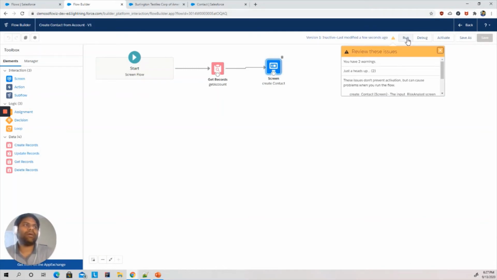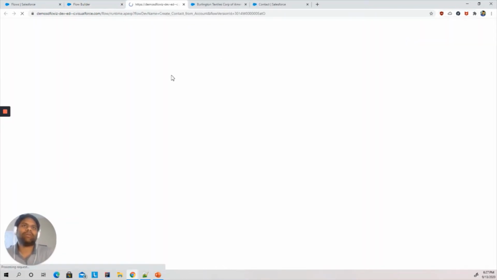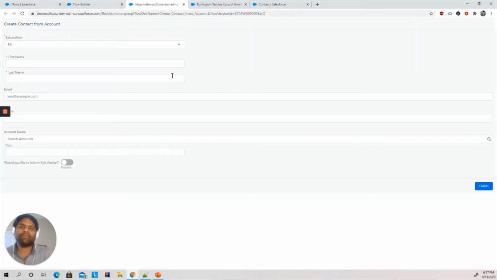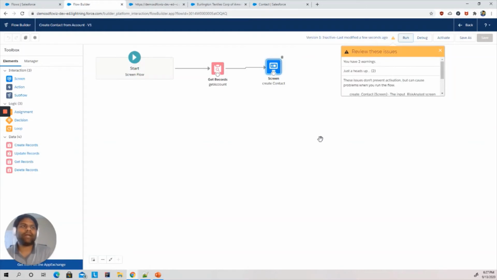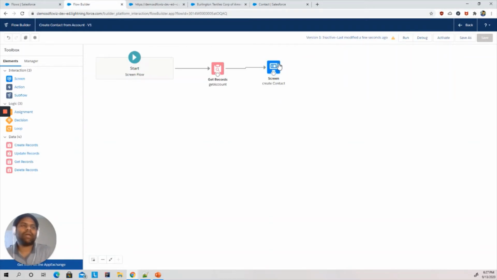and we'll try to run it to see what screen is going to come up. So let's see, in this case we have a default value here. We can give the first name, last name, and best. Let's see how this works. So this is also working fine. Based on the field we are showing the risk analyst lookup. So this is all working fine. We'll go back, and we built the screen.